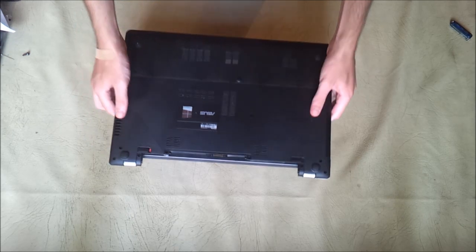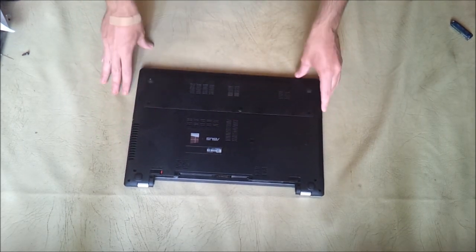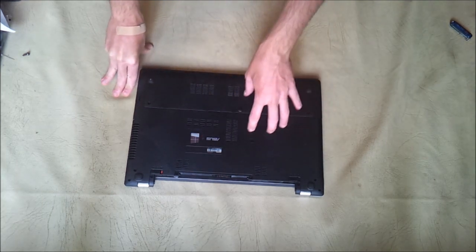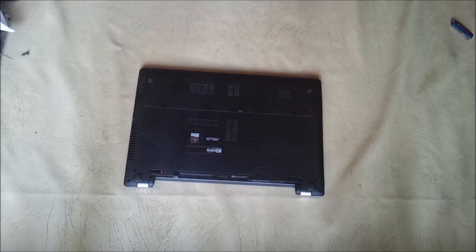Okay, you can see underneath, it's different to the older Vivobooks. The previous Vivobooks actually, I'm not sure about the smaller model of this, but the battery was actually built into the whole thing. So now they've made the battery removable, which I think is a much better setup.